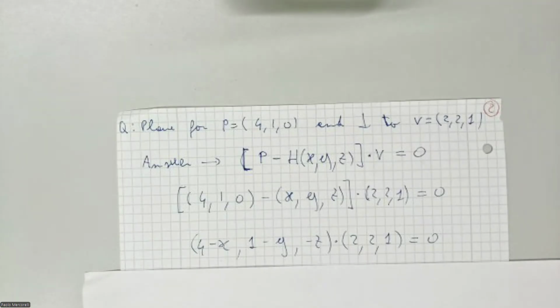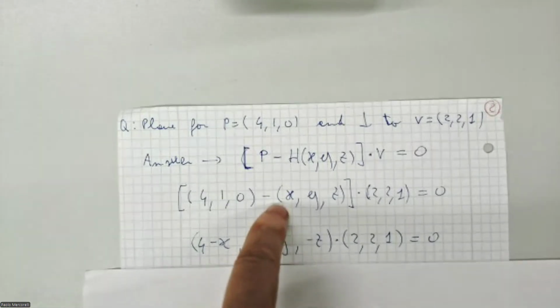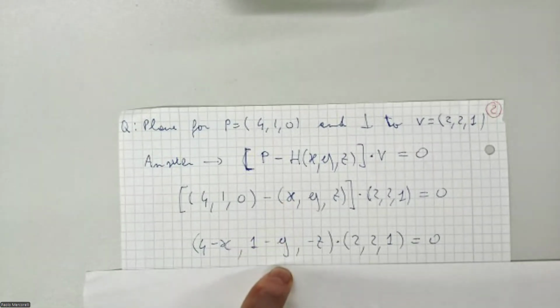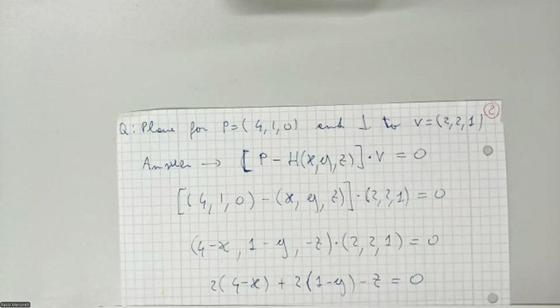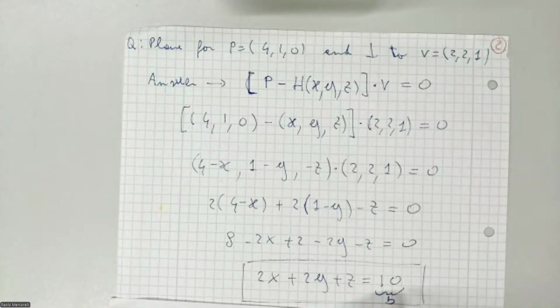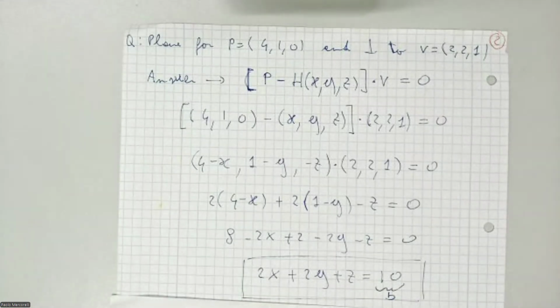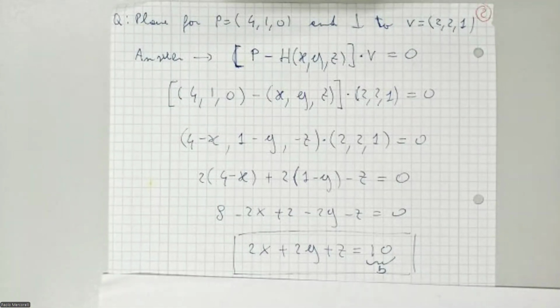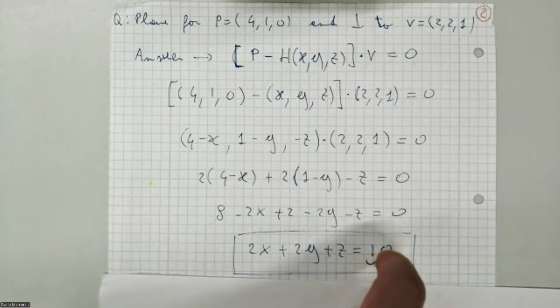Because the vector can be represented in column form, but can also be represented in row form. No? From here to here is clear. No? Doing the calculations, I have the plane. Why did I write B here? Because if you want to apply the definition, one of the definitions which you can find in the line, this is the parameter B. Do you remember?